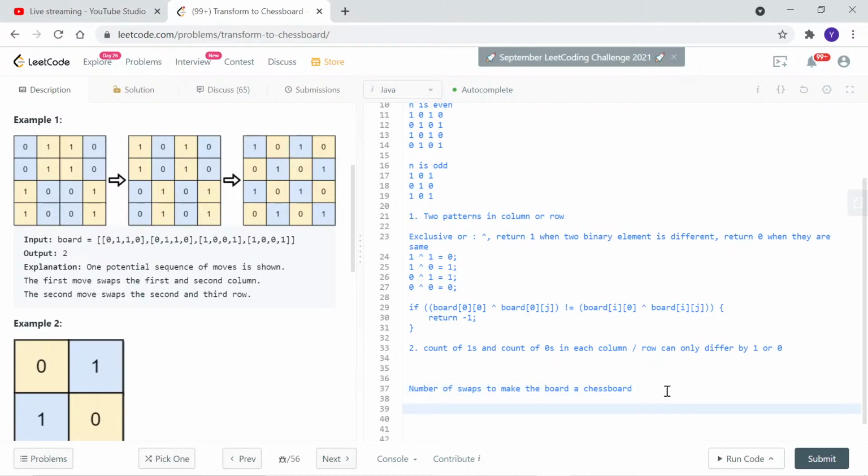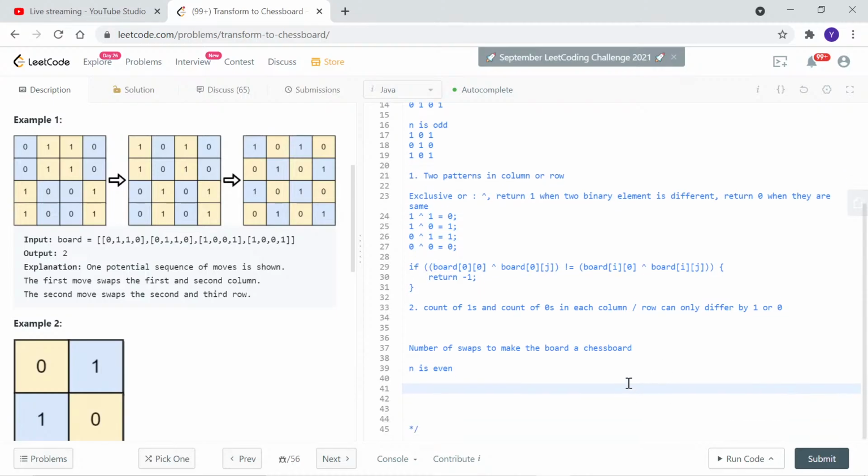One is when n is even. When n is even, we can just look at the first row and the first column.